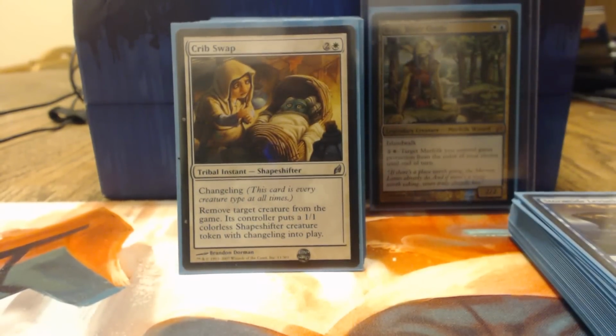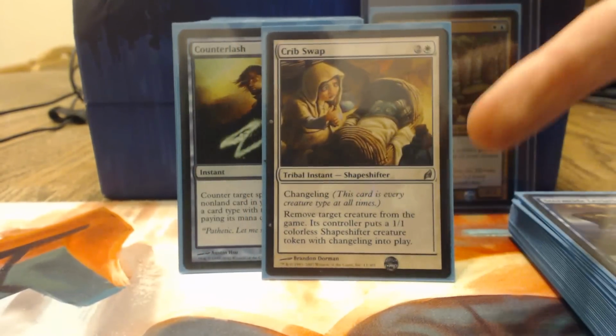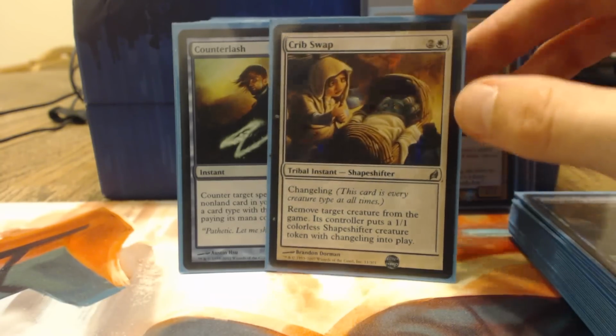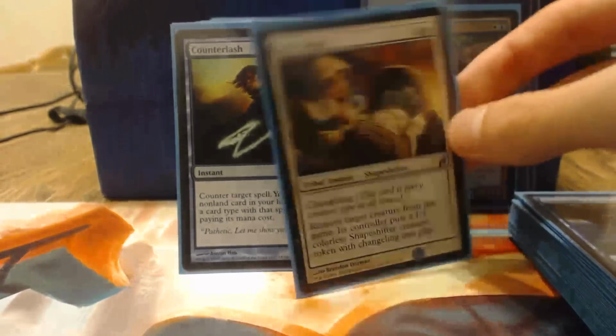So, we'll get into our spell base. We're going to start off with our instants. We got a Crib Swamp, because there's only one interaction of merfolk in this deck, but it's also, you know, every creature type at all times.